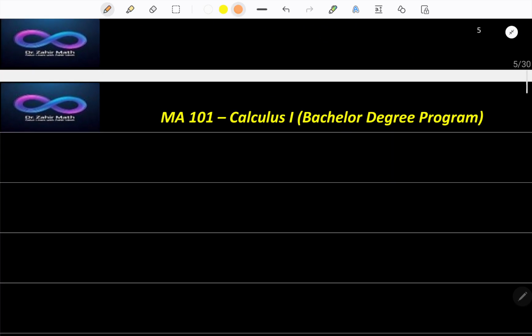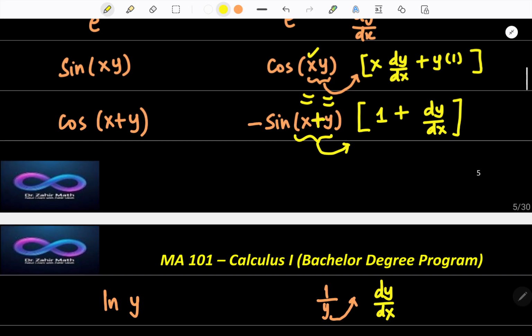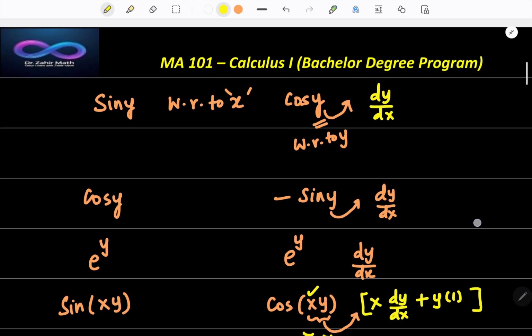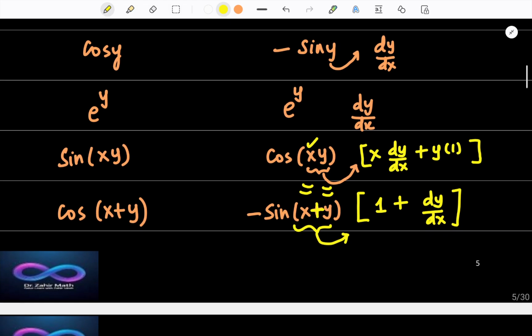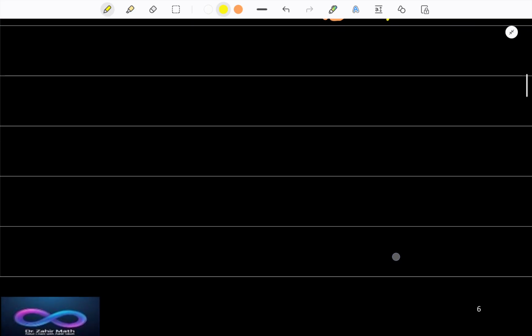Okay, teacher, do the derivative for ln, teacher. Ln y. Ln y is 1 over y, like ln x. What is the derivative of y? Derivative of y is dy by dx. So look at all these rules. We are multiplying by dy by dx if it is alone. If it is a product, we are doing the multiplication inside. Clear all of you? Right.